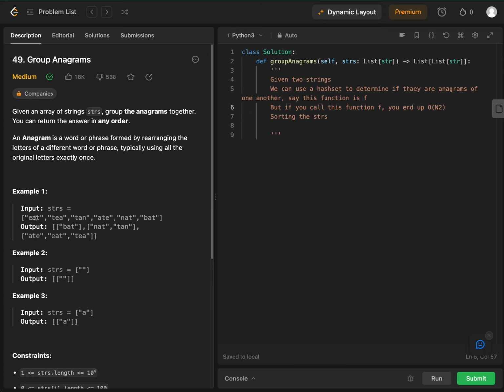For example, you call f0, f1, and then f0, f3, f0, f4, and then just compare with a double while loop. You basically need a double while loop.